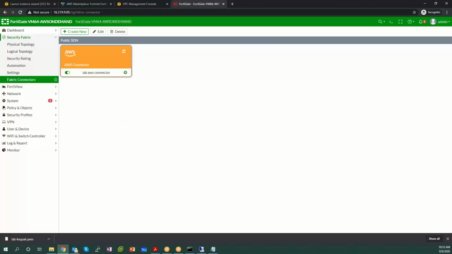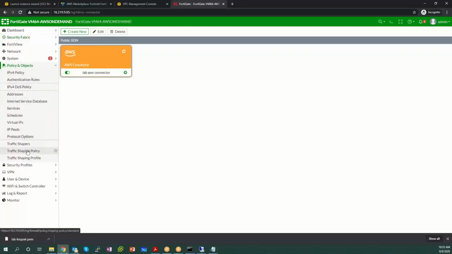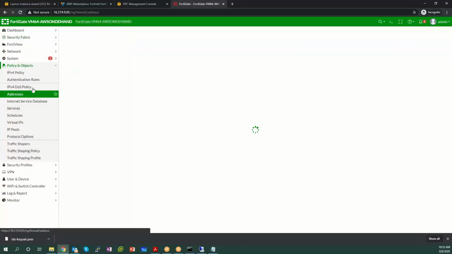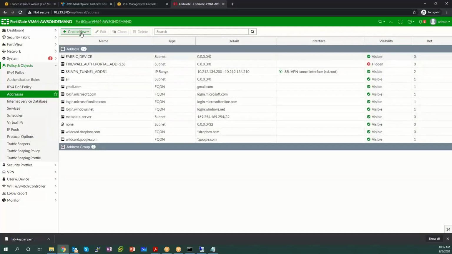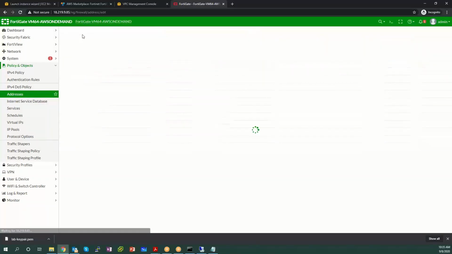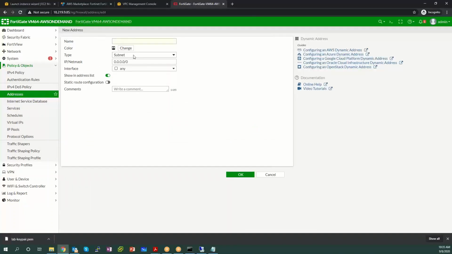Now we should be able to create a dynamic address object. So I can go to policies and objects, and dynamic address objects are really like any other address object. You go to addresses, you click create new. Any of the various ways you could go to create an address object, because there's lots of ways to get there. You can create a dynamic one. It's just a particular option when we get here. Instead of subnet, we say dynamic. And again, depending upon the version of FortiOS, if you're back in 6.0, the type is a little bit different. The choosing of the submenus varied just a little bit. But once you get that type chosen, the rest is going to be the same.